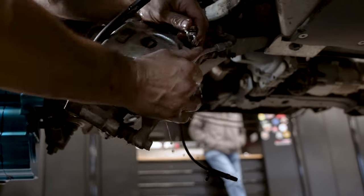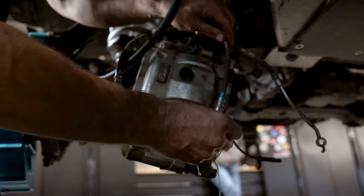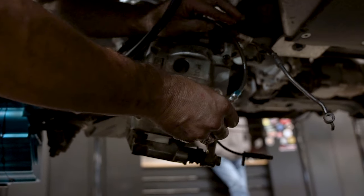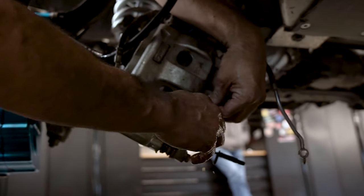You're gonna pull this off. And you got another crush ring, don't lose it. Keep it lined up. Now, dropped it. Try and lose as little out of the caliper as you can so that you don't have to do near as much bleeding.